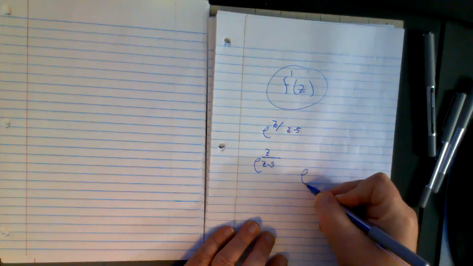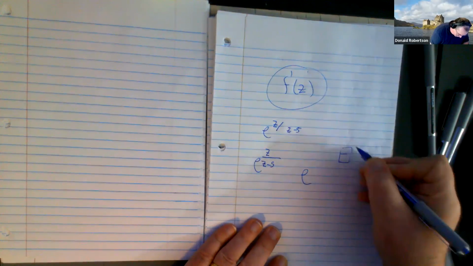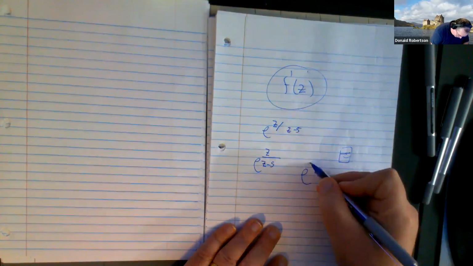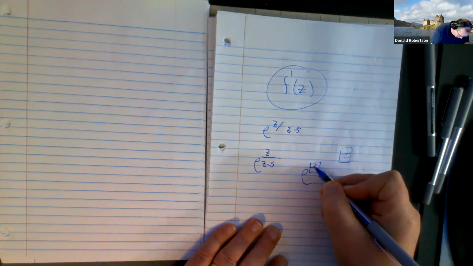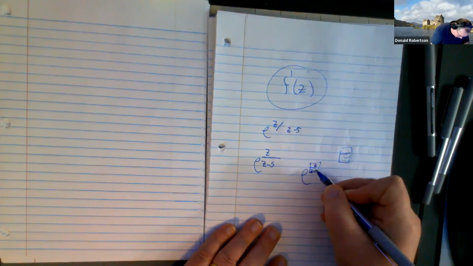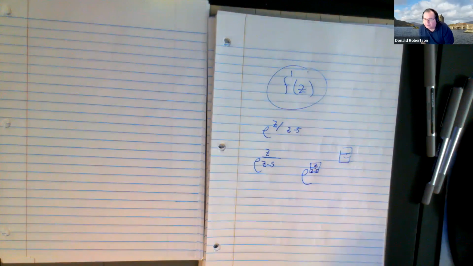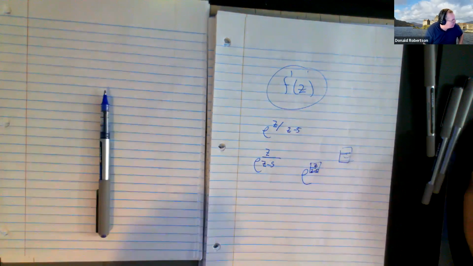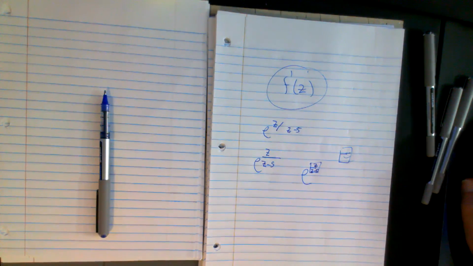So you go e, and there's a button over here, isn't there, that looks like that? It's a little fraction button, and you hit it. And then in the top one, you'll put this guy, in the bottom one, you'll put that guy. So that's how you would type it in. Do you want me to show you on the screen? Nope, I got it.